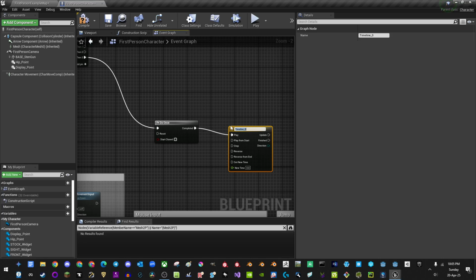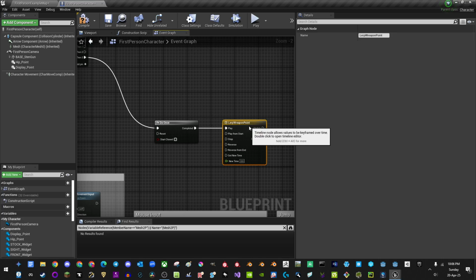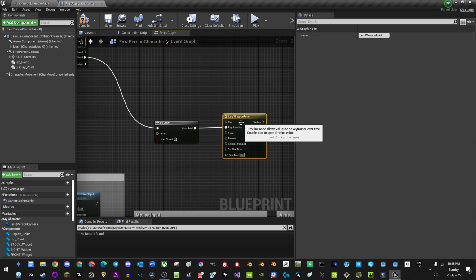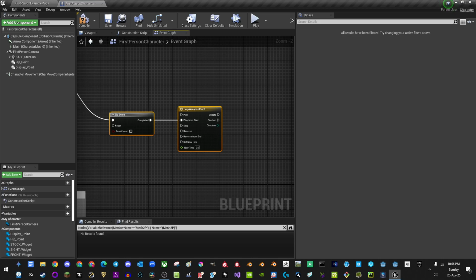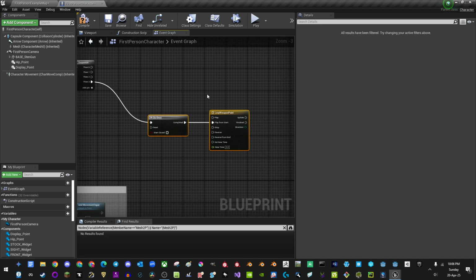We're going to call this lerp weapon point. I'm going to actually do play from start because that's what we want here. We will reset this do once, but we basically don't want it to be spammable. We want it to happen once and only be activatable once we're in that spot again.